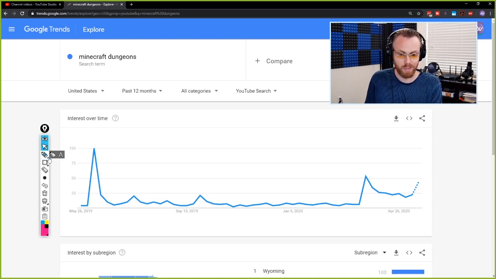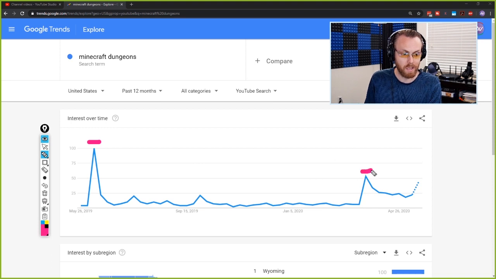And so Minecraft Dungeons for me, you know, hasn't had that much marketing yet. And I looked at Google Trends, and the initial launch trailer, really nice spike here, right? Big spike in interest. And then when they did a little mini marketing campaign recently, nice spike here in interest too. And it kind of dipped down, and it looks like Google Trends is predicting that the interest is going to spike up significantly here at launch, which is happening here in a few days. So that gave me a good indicator that Minecraft Dungeons may be a solid trend here for me to cover.